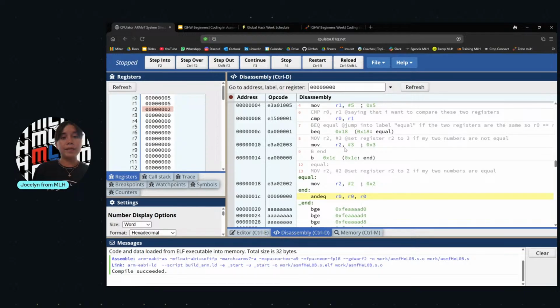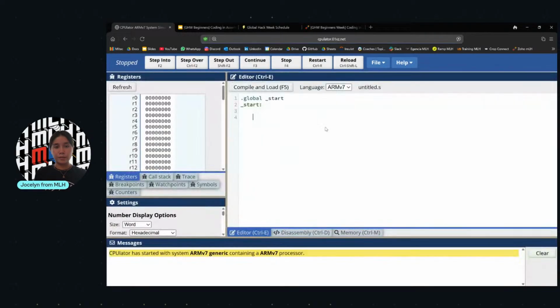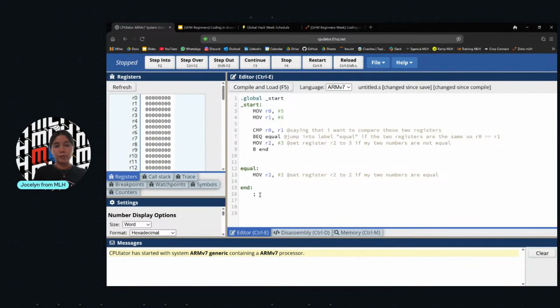So in this way, I'm basically comparing two numbers in assembly. By doing these instructions in here, you are comparing two numbers, and the two numbers that you're comparing are the ones that you type in here. And these 3 and 2 just work as print statements, if you would like to relate it to the Python language.